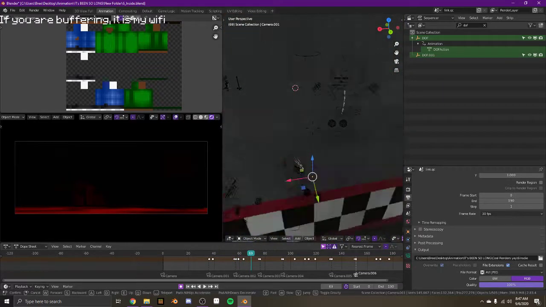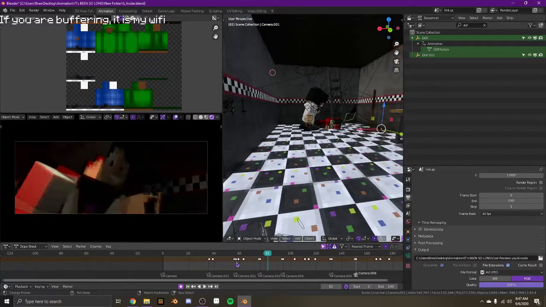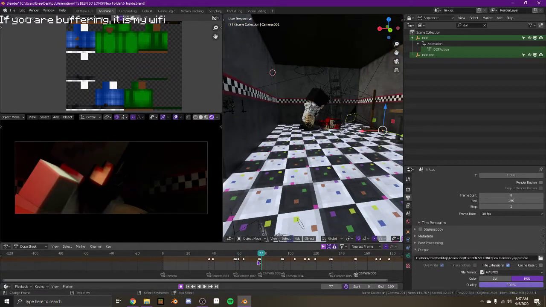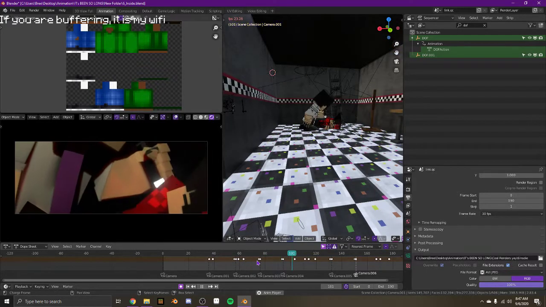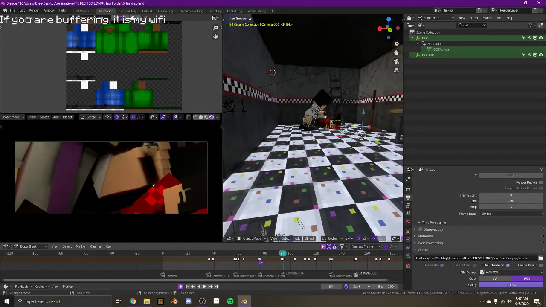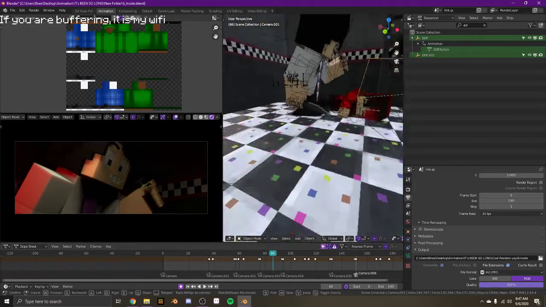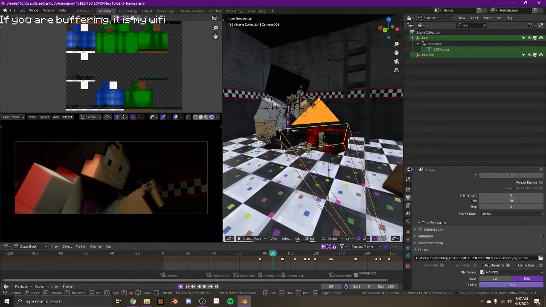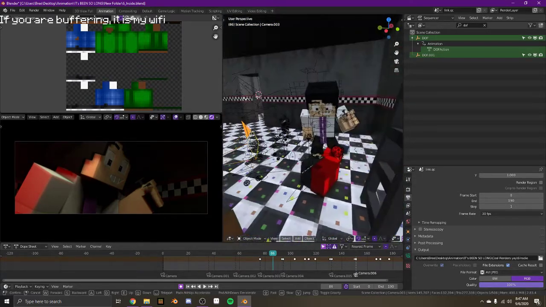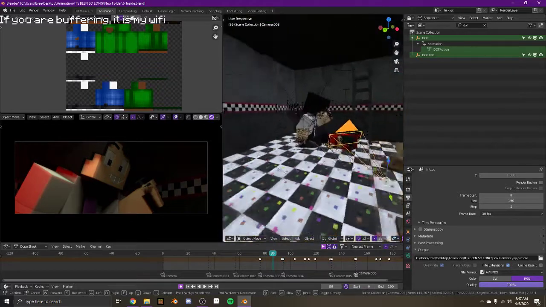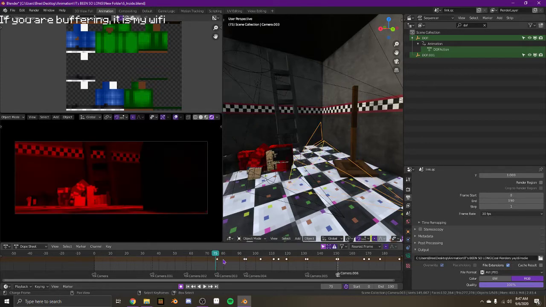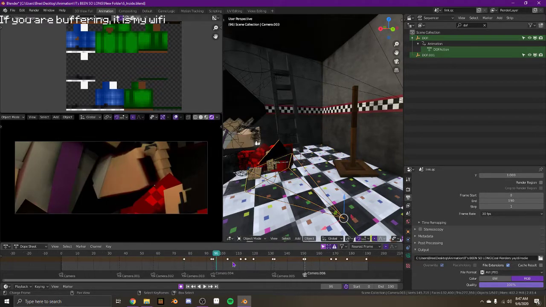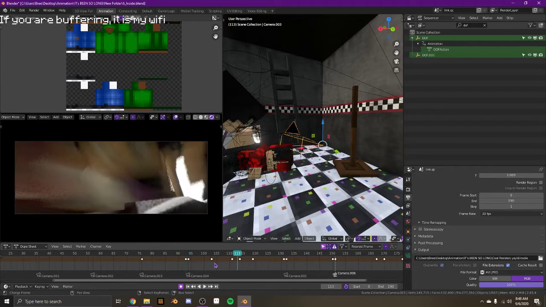All of the camera work in this video was really chaotic, to be honest. This one just had a little bounce, like an arcy bounce. So all the camera movement here was set to Bezier instead of linear, and sometimes you want to set them to Bezier, but other times linear is better. I don't know, the Bezier turned out really chaotic, and I'm not really sure what I think about it now.